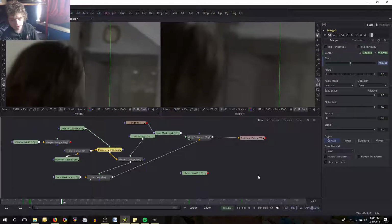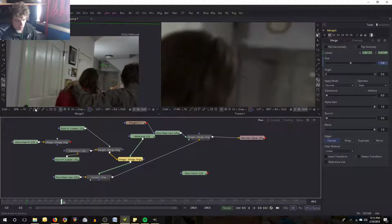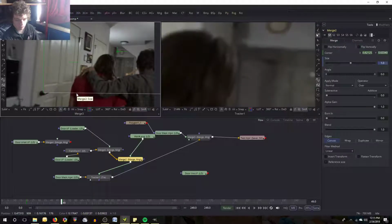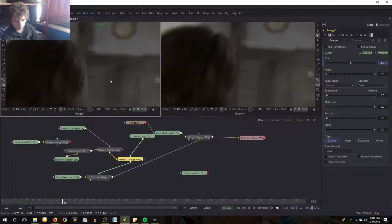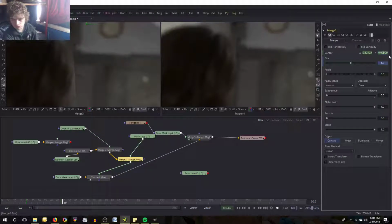Huh. That's funny because, notice we did that, and now that doesn't look quite right. It's like this is moving up with her, which it... What is going on? We're getting closer. Yeah, now we need to modify this one. And it's just the shot moving to the right, so this needs to move up some.